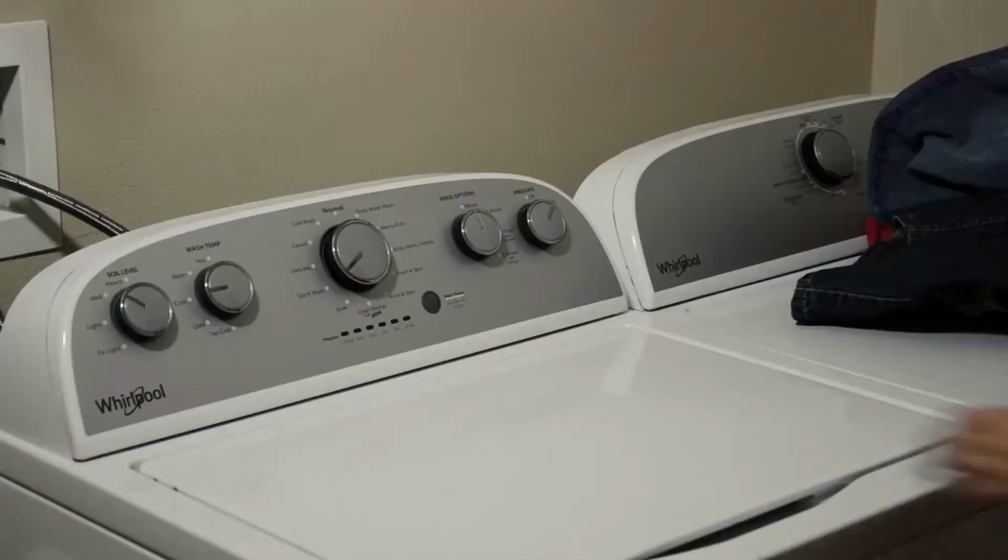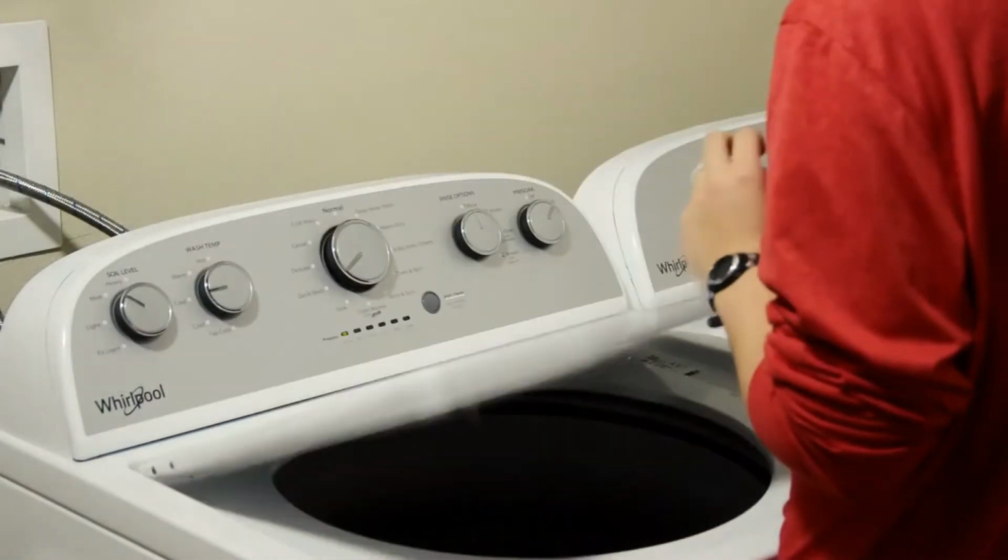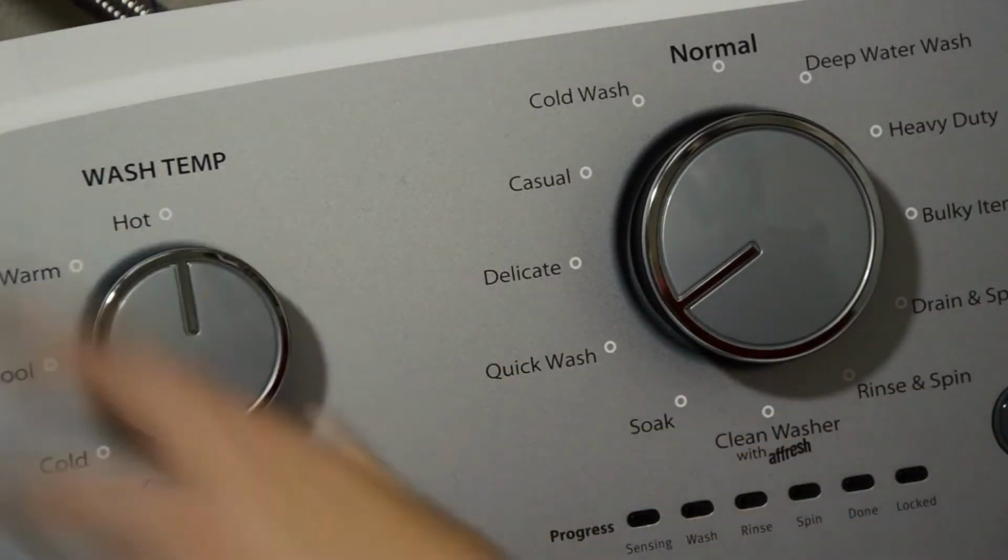So I've mentioned that the sizes of jerseys fluctuated between manufacturers. I also need to mention to you how the washing directions fluctuate between manufacturers. This is really important to consider, because if you get this wrong, you can really mess up your jersey, and if it's your pride and joy, you do not want to mess up your jersey.